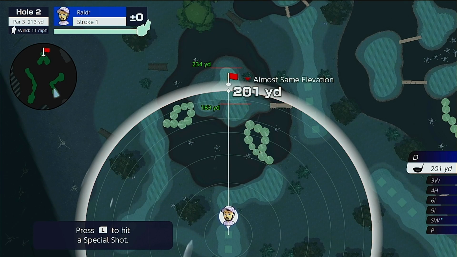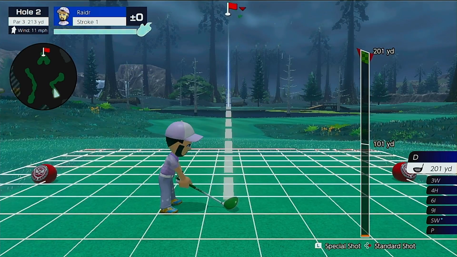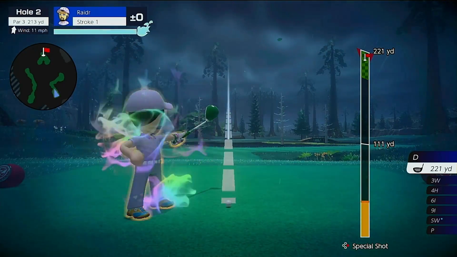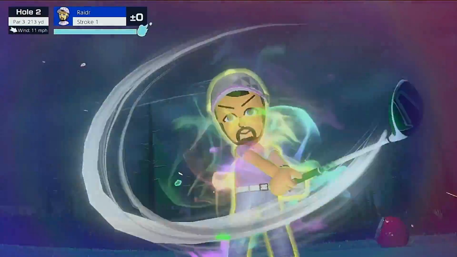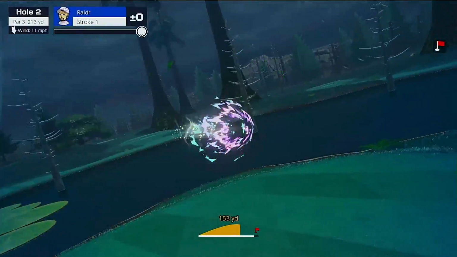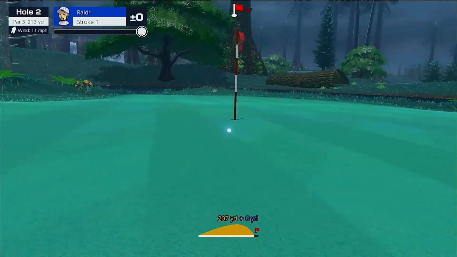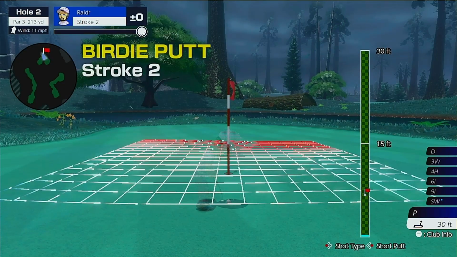Alright. Looks like we're hitting a driver. The wind is 11 miles per hour with us here. You know what? I think I'm actually going to use the special shot here, to make sure we get it to stick. Go, super shot. Oh yeah, look at that. Make this par 3 nice and easy.